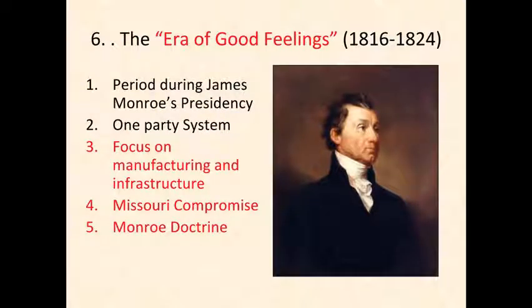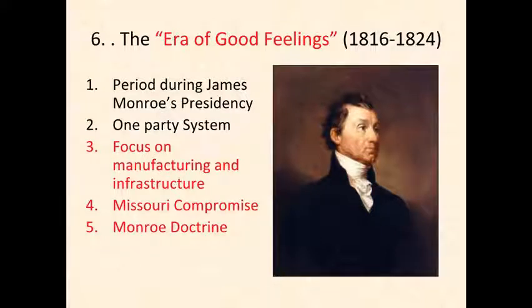All right, so we're kind of into this point in American history where we're in this period starting with James Monroe's presidency. So with James Monroe, this era of his presidency was known as the era of good feelings. So this lasted from 1816 to 1824. It was based on a one-party system, so there weren't multiple political parties. As we said, the Federalist Party kind of fizzled out at this point.